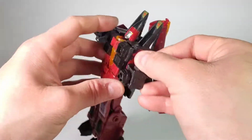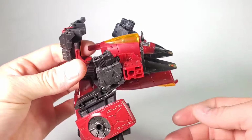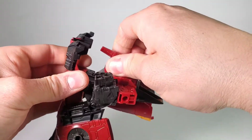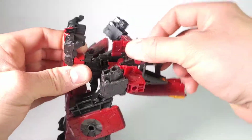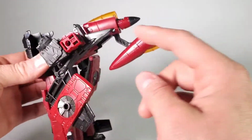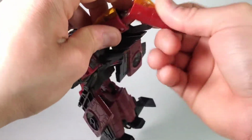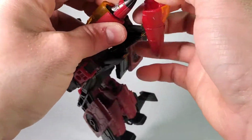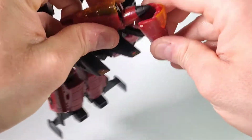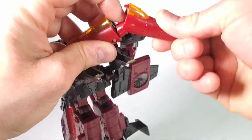And next what I'll do is take the chest area here and this top section, and hopefully, yep, you wanna rotate that down 90 degrees. And what I'll do next is take this section out and just unfold it. Boom. So we'll take it out of that section, and what you want to do next is take this part right here. We're going to actually fold that right around the head, assuming it does the same thing like the other figures. Actually, let me just rotate his head down that way, and yeah, it should just go like Starscream and the others. So yes, we take that part of the cone and just fold it in.